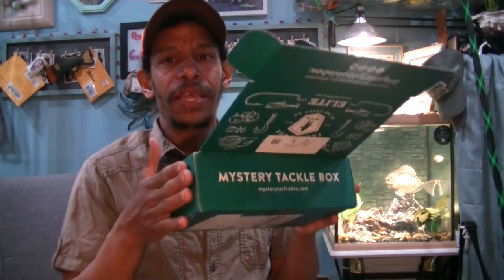So for people in that situation, this is another option to get a good supply and restock of items you can use on the water. One good thing about Catch Co. and Mystery Tackle Box is that a lot of the bait items in here come with the hook and accessible trailer, jig, or soft plastic that goes in conjunction. You'll have multitudes of baits that fit multiple water columns and multiple styles — basically a fishing trip in a box. You can grab the box, hit the water, and fish different styles all in one go. So, what do we got for April 2021?